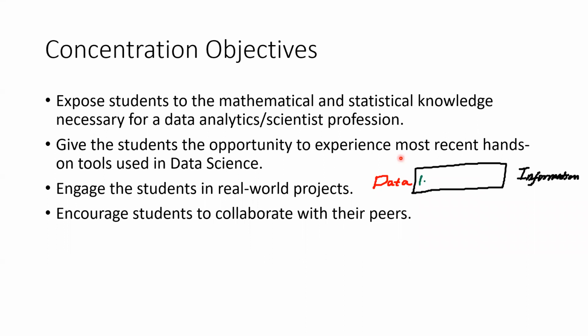Usually, it involves some sort of understanding of the data, some sort of preparation of the data. Then you actually do the analysis. Then you do some sort of interpretation and also validation. And when you do all these things in a synchronized way, then from data, what you get is the information. Okay, that is what data science is about. So through this concentration, you should be able to actually work on real data science problems.